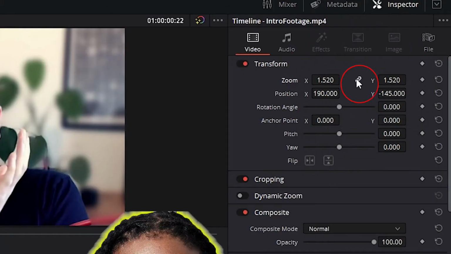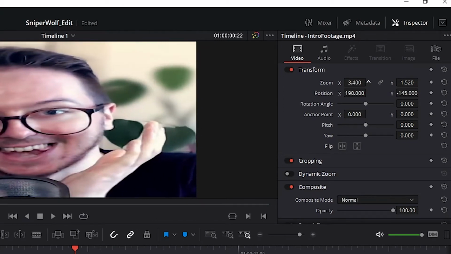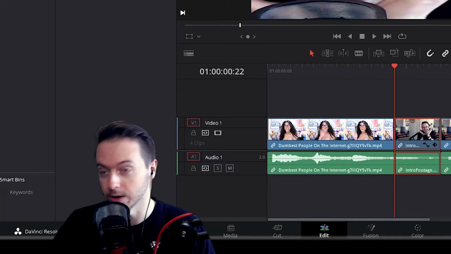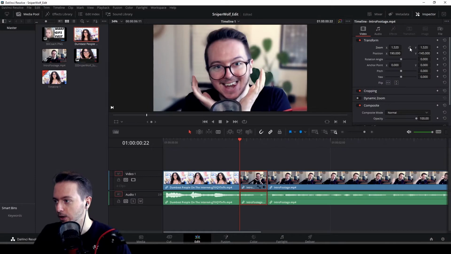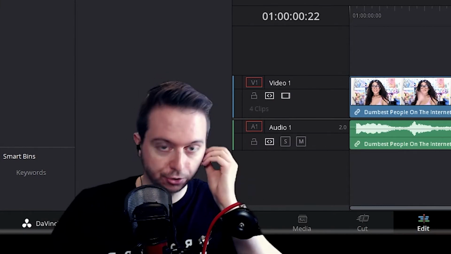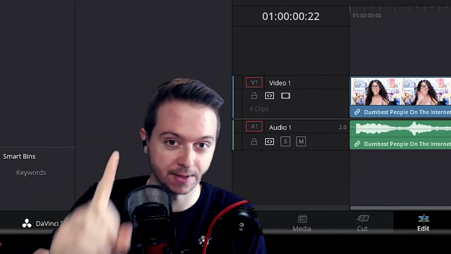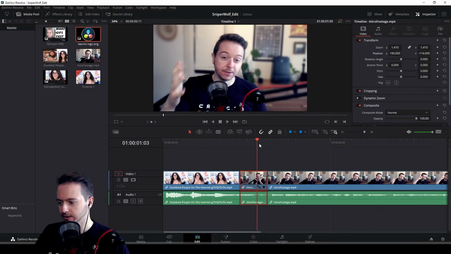See this icon? That's actually two chains. They're kind of locked. You unlock that and start zooming, you're going to zoom in only one axis, but I don't know why you'd ever want to do that. So I'm going to hit Control Z and lock them once again to make sure that I am zooming correctly. Zooms are great pattern interrupts for YouTube. If it's the only thing you learn how to do, your videos are really going to improve just with this one thing. So next I want to put an image when I say DaVinci Resolve.